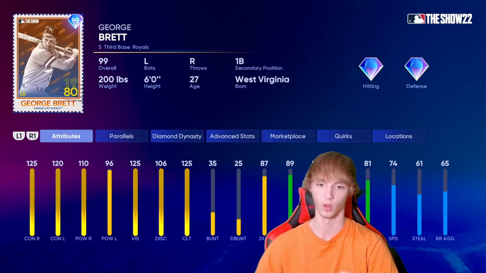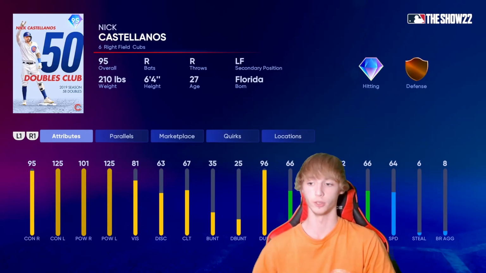I don't think you have to touch too long on this card, man, but come on now. There's no contest. He's the best card in the entire game. We're going George Brett at number 1. Finally, we're moving on to the outfielders here.